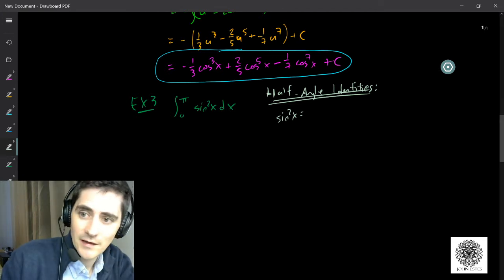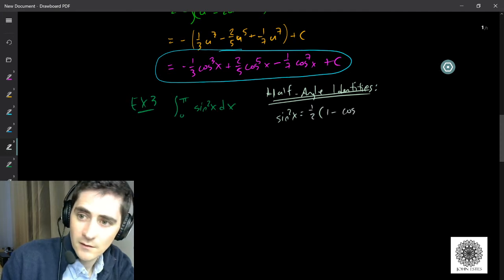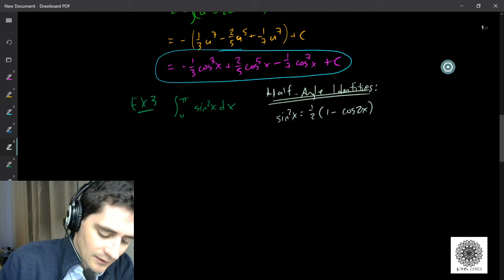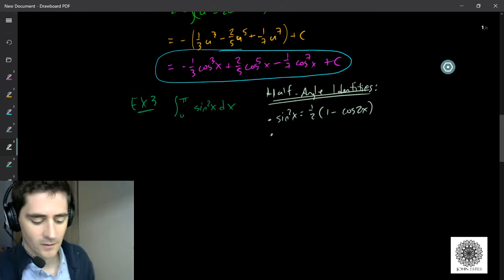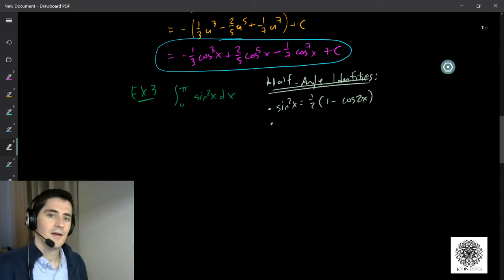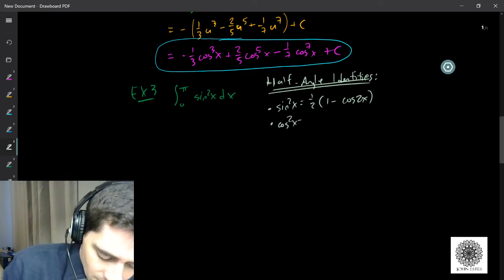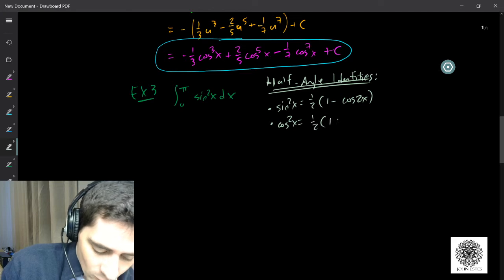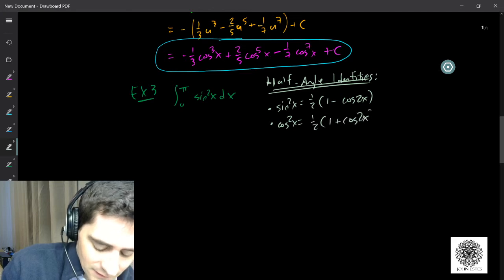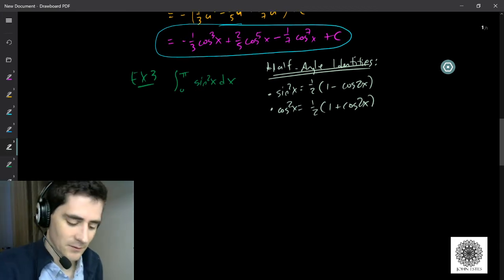So sine squared x is the same thing as 1/2 (1 minus cosine 2x). And actually the trig book I'm teaching out of right now calls these reduction formulas because it takes sine squared and reduces the power down to 1, as cosine of the first power. You can do the same thing with cosine squared x equals 1/2 (1 plus cosine 2x). Okay, and we get these from the half angle identities. That's why I wrote that.